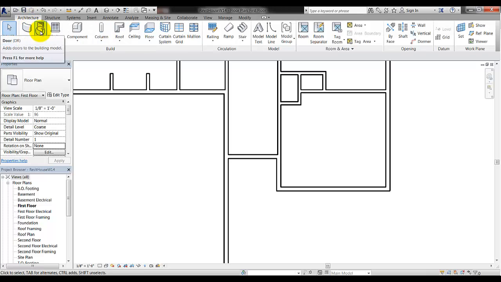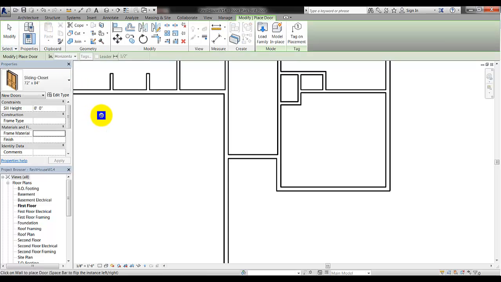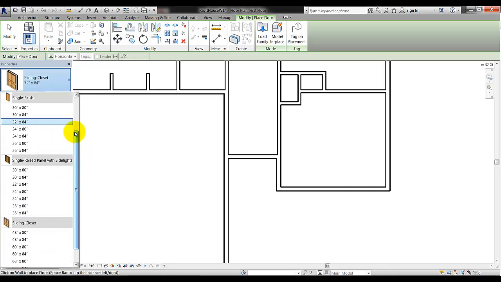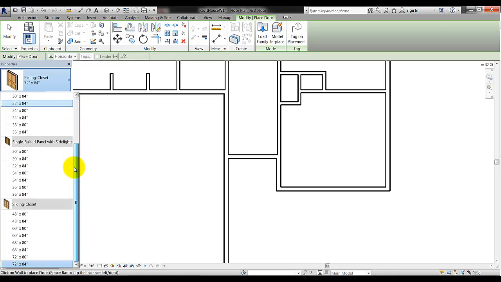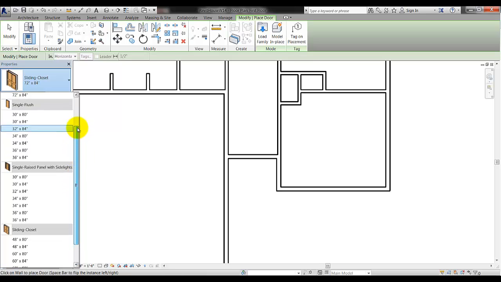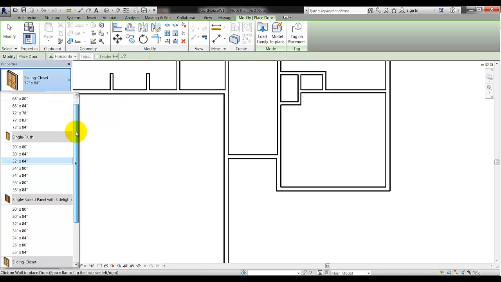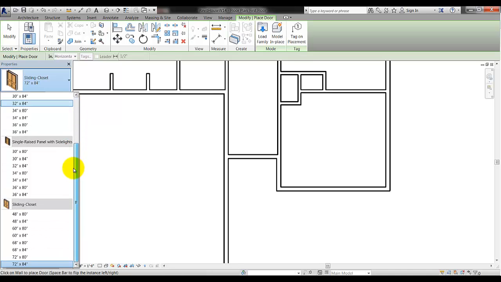and you'll see right below that the door icon. I'll go ahead and click on that. And similar to what has happened when we clicked on walls in the past, we'll see that the properties panel does change. There's a pull down that lists a variety of doors available to us. Again, these doors are loaded in because we started with the residential default template, so they're preloaded. And many of the doors that we need are in the list already, but there's certainly some doors that are not, and I'll show you how to get to those doors as well.